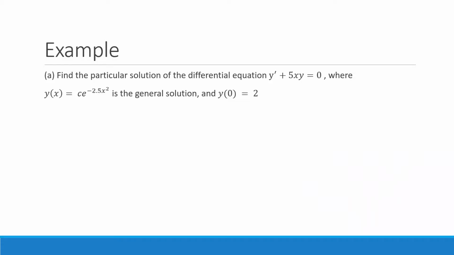So let's dive right into this first example here. We have some differential equation as outlined here, and we've already defined our general solution. We know that this is a general solution because there is some constant of integration here. In addition, we are given that when we evaluate our solution at x equals 0, we get 2. So we're supposed to use this information to solve for c and get the particular solution of this differential equation.